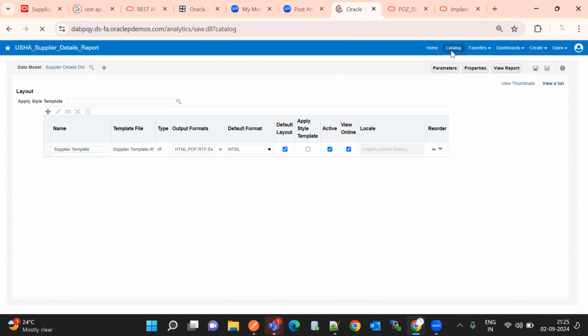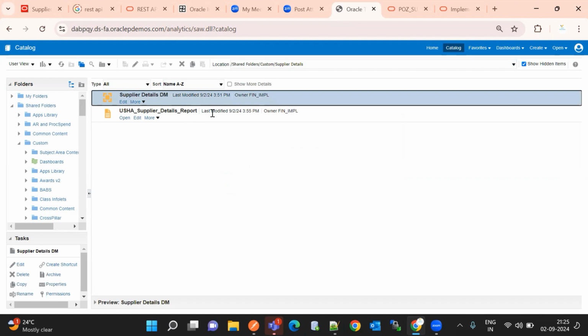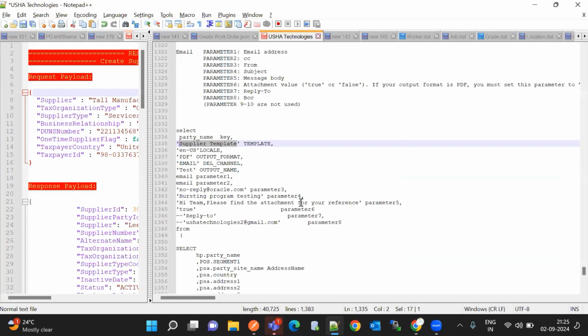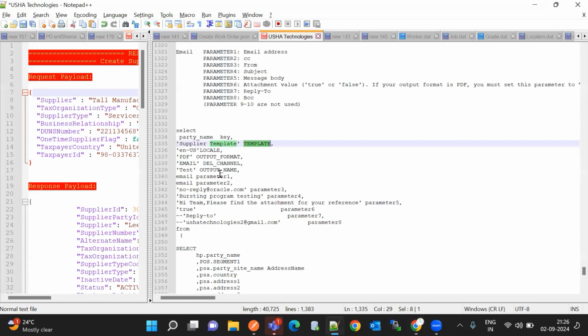See, when we click on this Catalog button, it navigates into our created folder, Supplier Details, and we have both the data model and the report. Now when it comes to the bursting query, here we need to pass the template name. We already gave the template name in the report, and we need to give the locale, that is US.